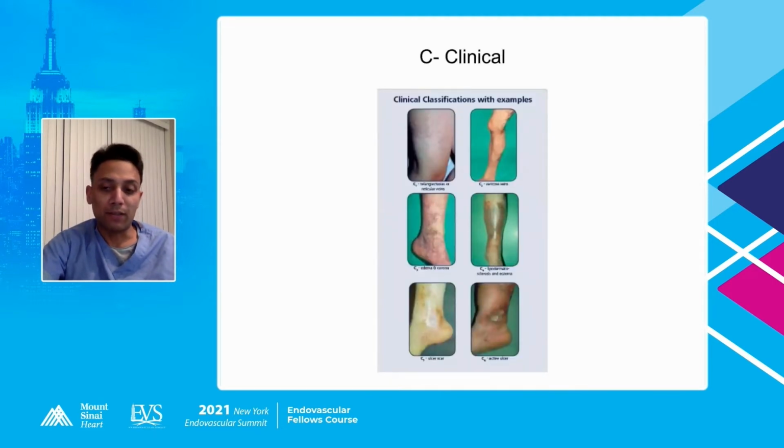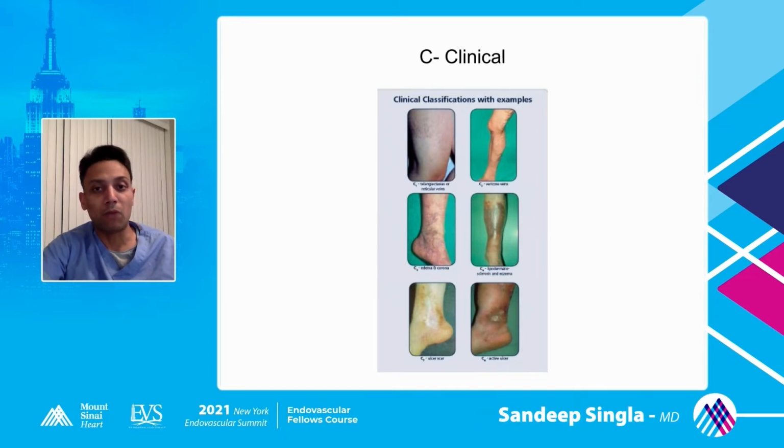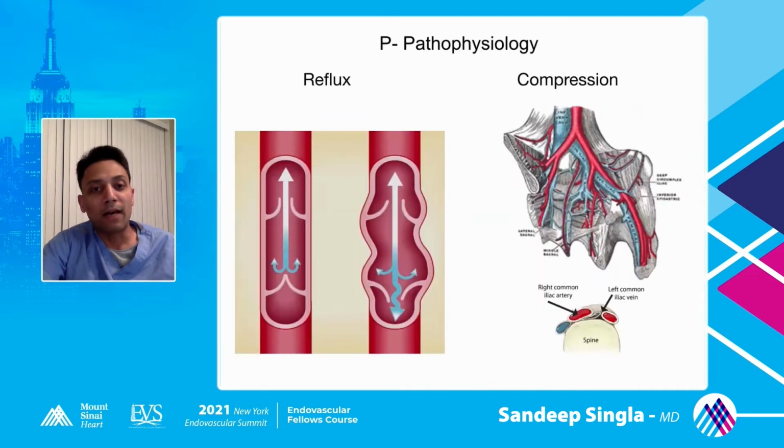So I want to start with how I use IVUS in the management of venous disease first. When I see a patient with lower extremity venous disease, in my mind, I'm assessing their symptoms and the grade of disease they are presenting with. I use the CEAP classification. This is the C classification, C1 being the least manifest and C6 being the most severe disease. And I always try to think in terms of pathophysiology.